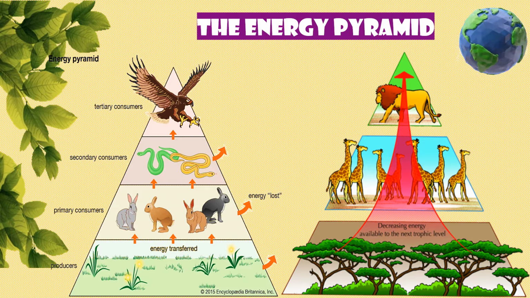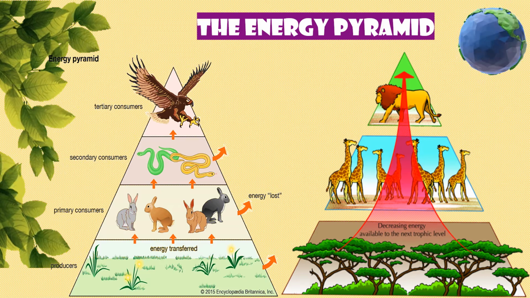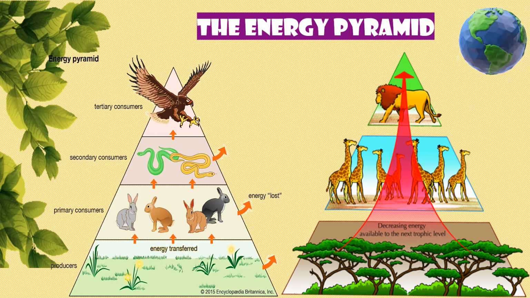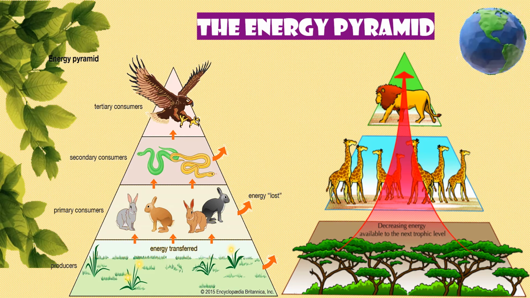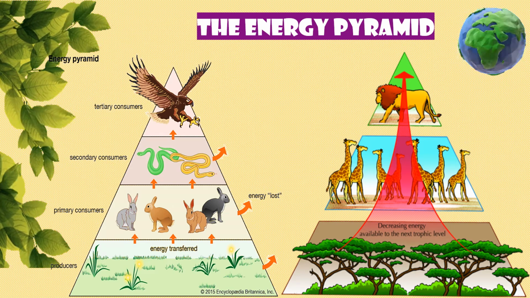Here, the next interesting topic is the energy pyramid. As I told you that each and every organism, when they consume food, they give out energy. Okay? Like the plants which are preparing the food, they give out energy. And how are they giving out energy? Because the consumers are eating it up. Okay? So energy is getting transferred from one level to the other. This transfer of energy is called as trophic level. Okay? So let's understand about this level also in detail.